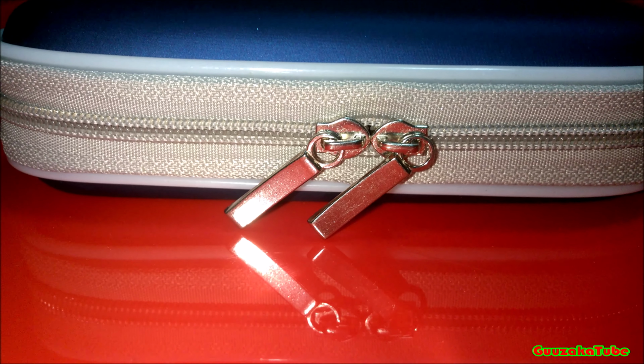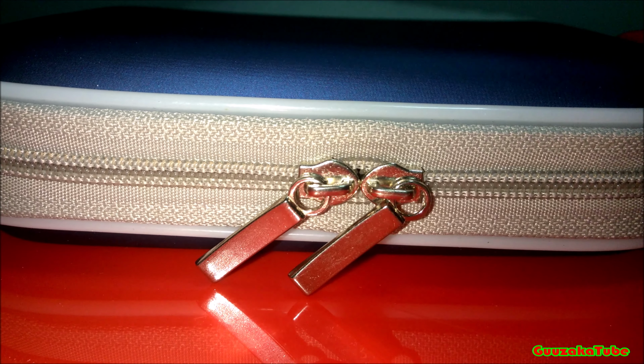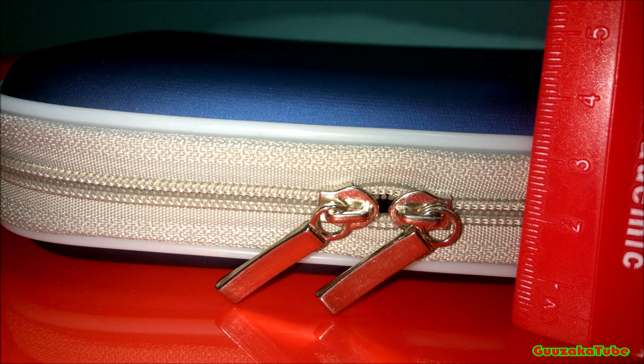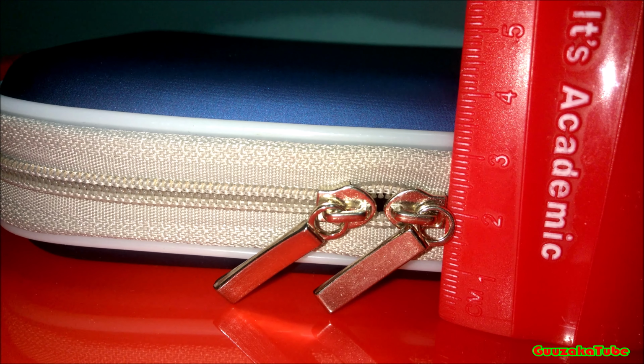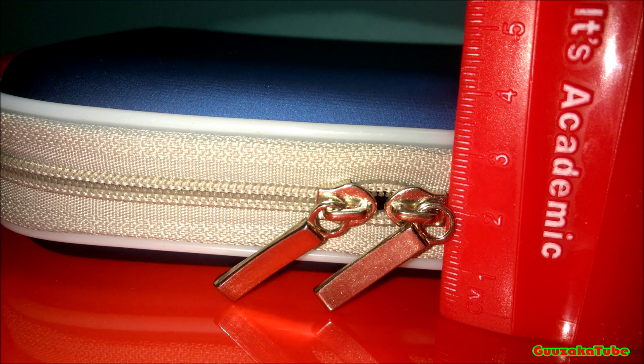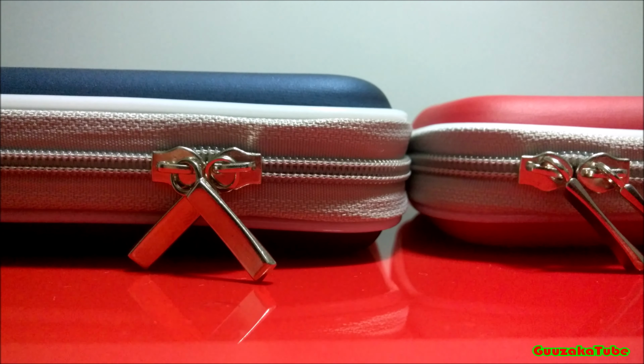You want a case that has a depth of at least like 6 centimeters, maybe even 7. This one has a depth of about maybe 3.3, give or take. You can see for yourself. So you want something like maybe 5 to 7 centimeters high, not anything less than 4 centimeters, or it's going to be weird and bulgy like that. Perhaps I'm just being a little bit paranoid and silly about it damaging the cord. Just rest it flat and it should be fine. As long as it's not squeezing it to the point that you can clearly see that it's going to damage the cord, it'll work. But still, it might be a smarter idea to get something that's at least 7 centimeters high, just to be on the safer side, but it's not absolutely mandatory.